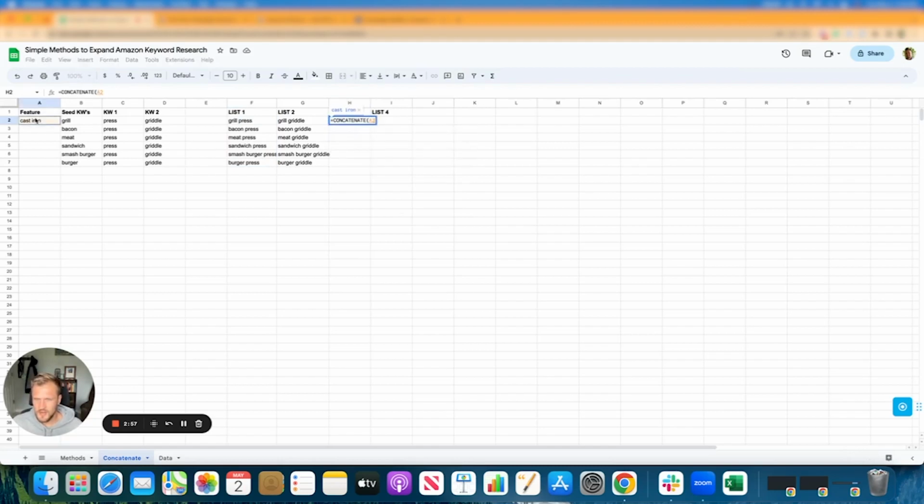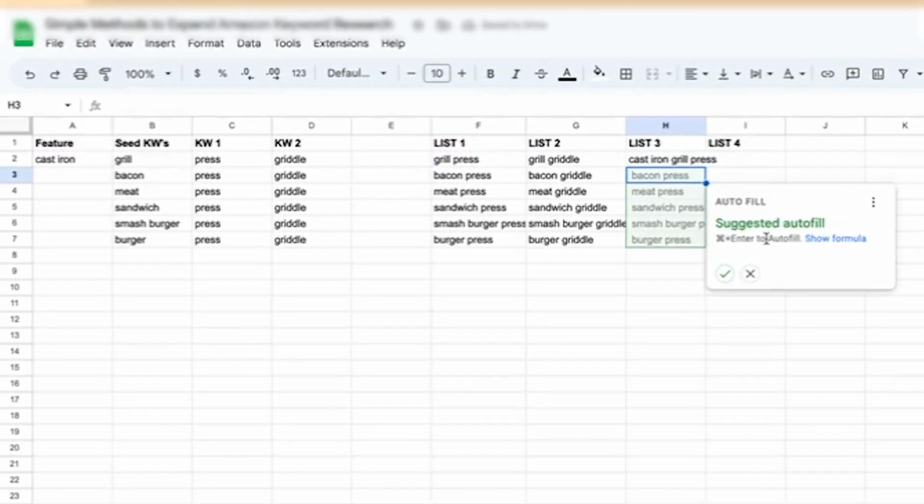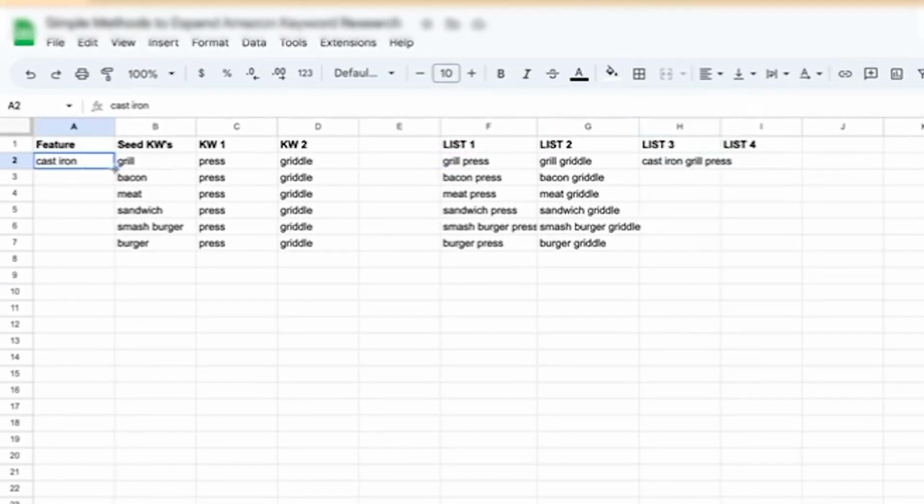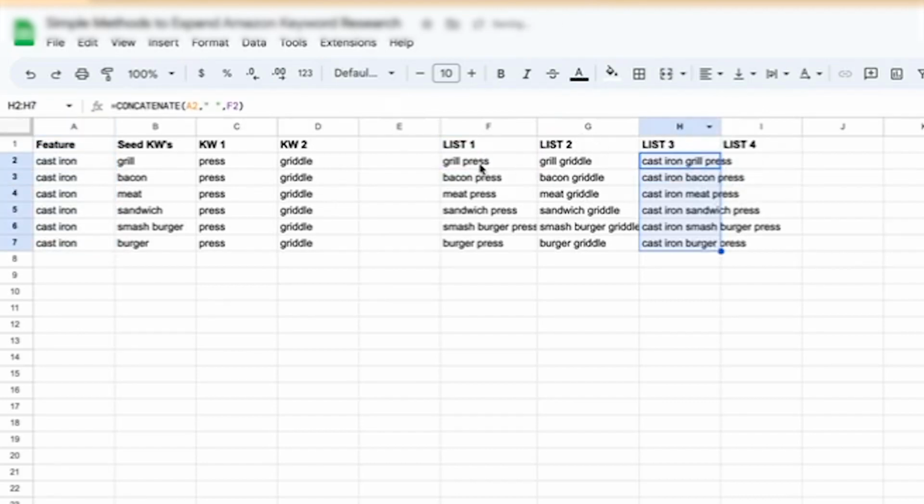I'll select cast iron since we want that to lead all of these keywords. I'll include the space, and then I'll select grill press. And what we have here is cast iron grill press. And again, just as a reminder, make sure you drag this down, and we can drag this list 3 down. And then we have this same list here in number 1, just with cast iron added to the beginning.